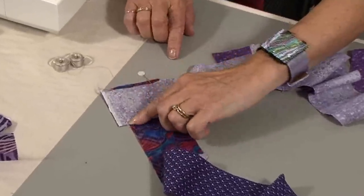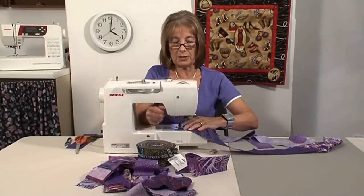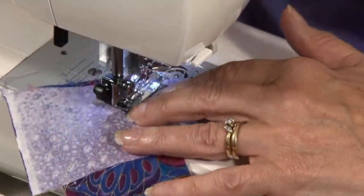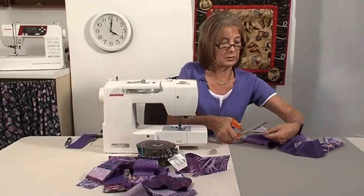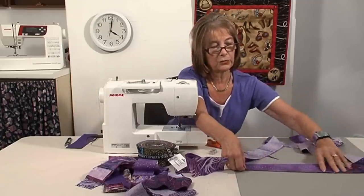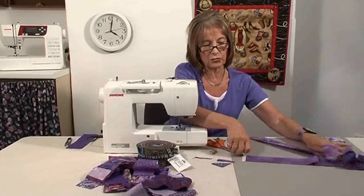I'll just remind you how to do that. This is placed at right angles - I need to sew from this point down to here. So we're just going to sew absolutely in the middle and it's a straight sew. I'm going to trim off the selvage there, trim this off here, and that's now a nice 45 degree angle. The idea of the 45 degree angle is just to give interest to the fact that these are scraps rather than a straight seam.